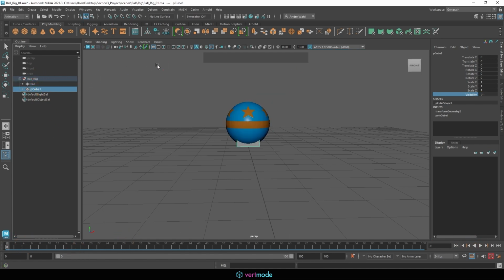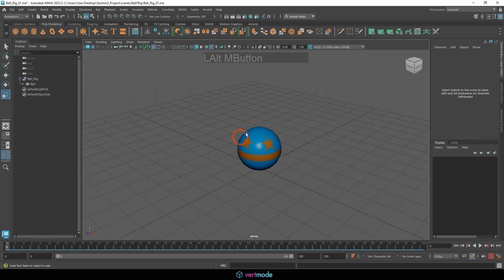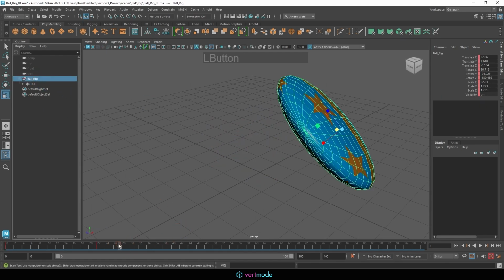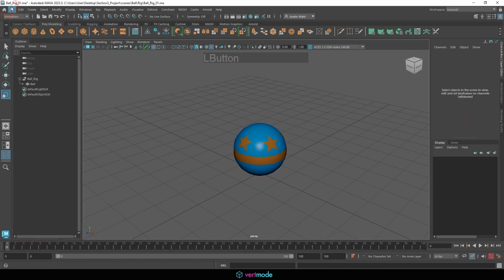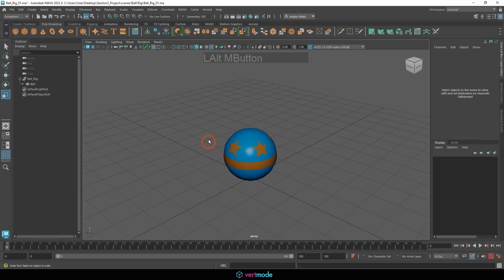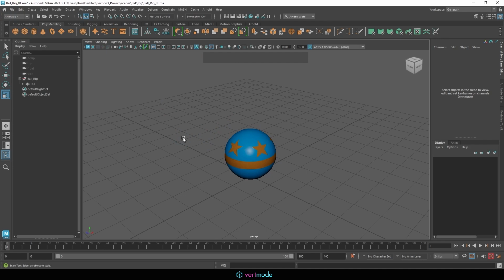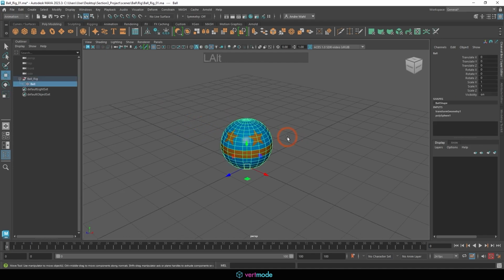I'm going to go ahead and delete that cube there. And we'll go ahead and leave this be for our ball rig. Make sure if you did do any animation on that, you delete it. And let's go ahead and save. So that's going to give us some really basic tools we can use to help with animation.